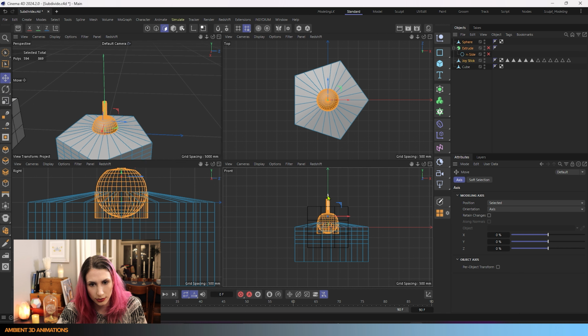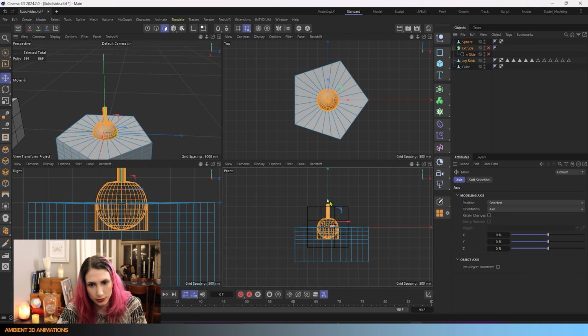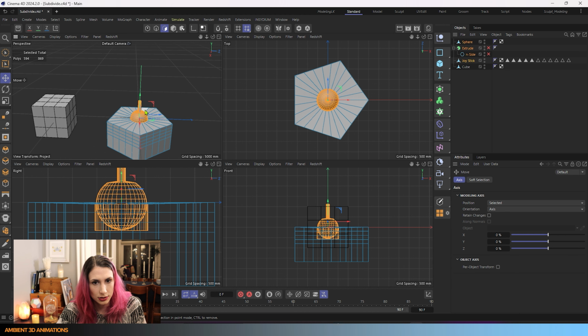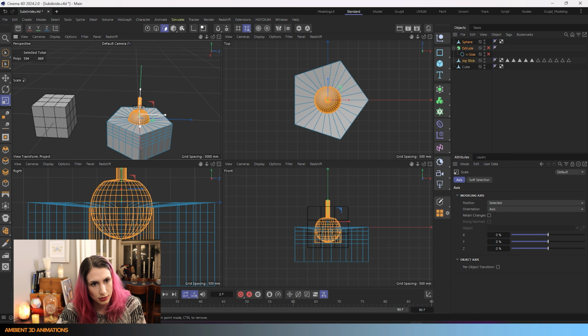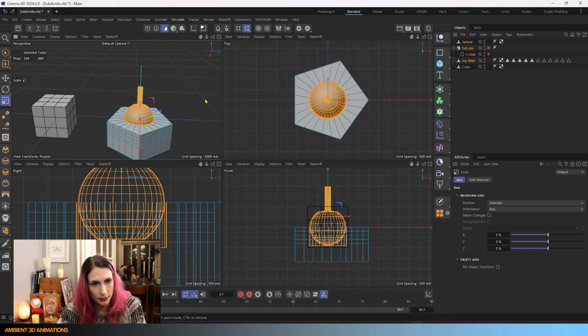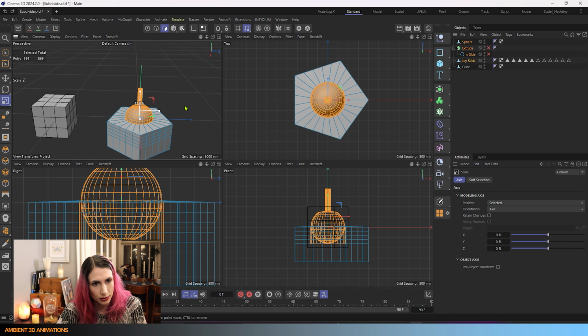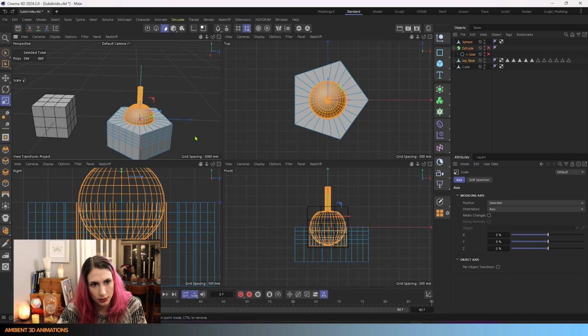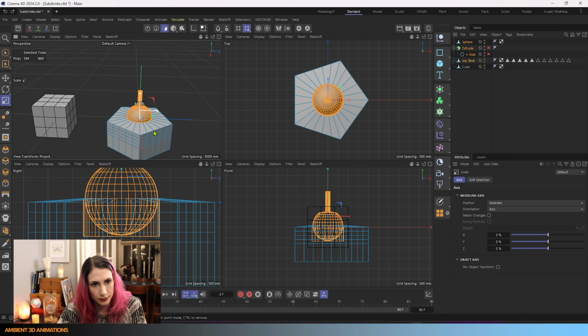I can go ahead and move this down. You can choose whatever kind of proportions you want. Maybe this is just fine.